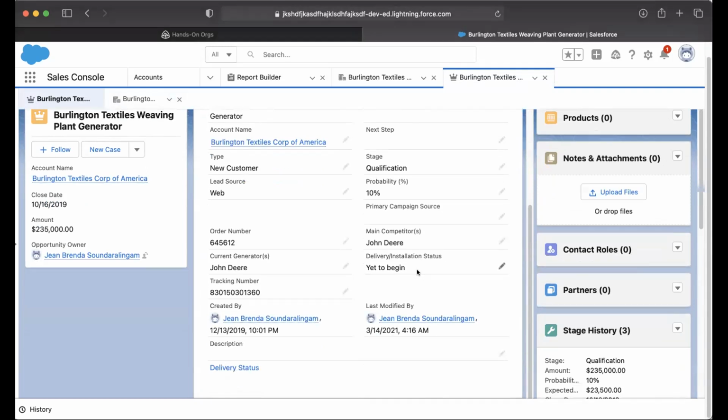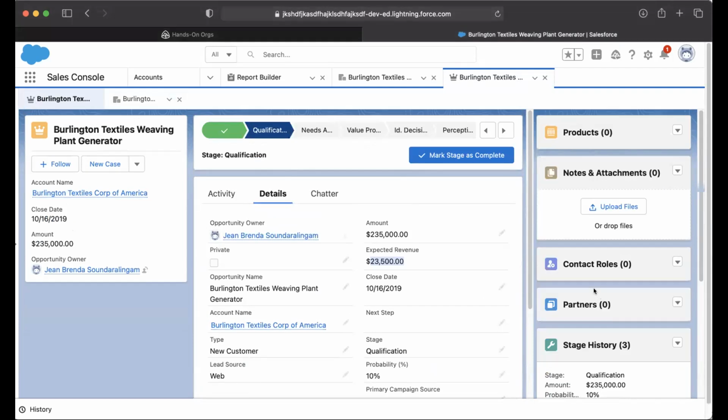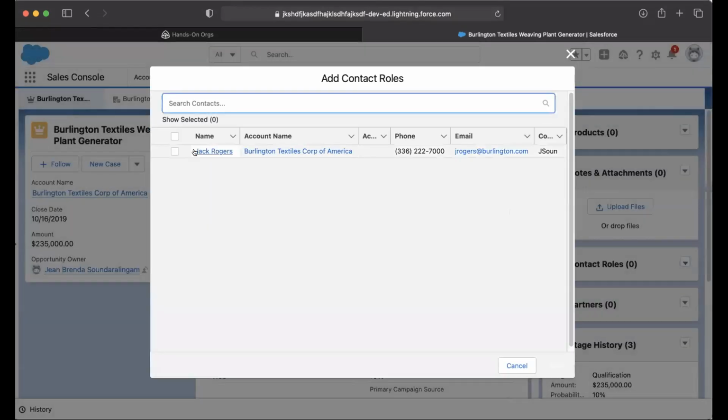You are allowed to create custom information, and you can record all the information, right? In Sales Cloud and Marketing Cloud, the information is the valuable thing. So what are the products associated with this opportunity? We can have the contact roles. So if you are creating the contact role, we have one contact associated with that particular account, right?